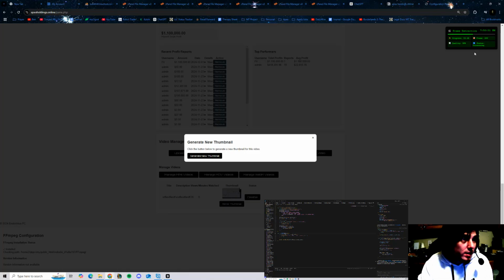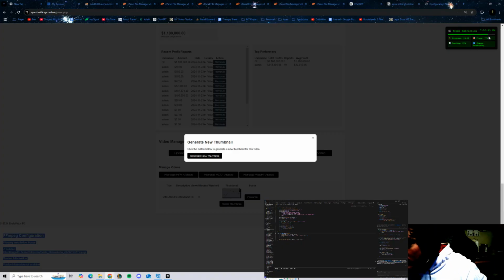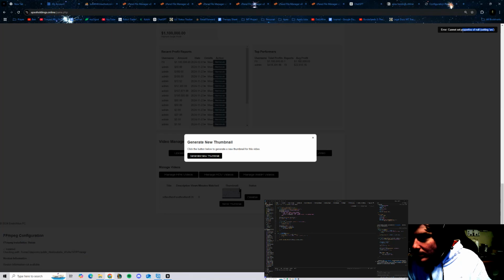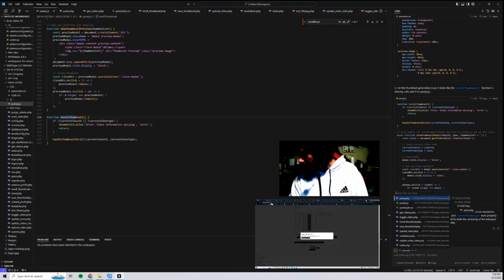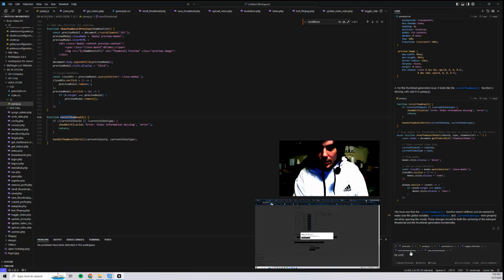Oh my gosh, progress bar. I love it. Yes. What's happening? Cannot set properties of null, setting source. Oh my gosh, that was amazing though. Look at this. Oh, it's so good. Okay. So we're going back to pane.js style. Toggle video roll. Save thumbnail. Okay, okay. Looks amazing, but at the end does have this error. Not sure what it's doing.